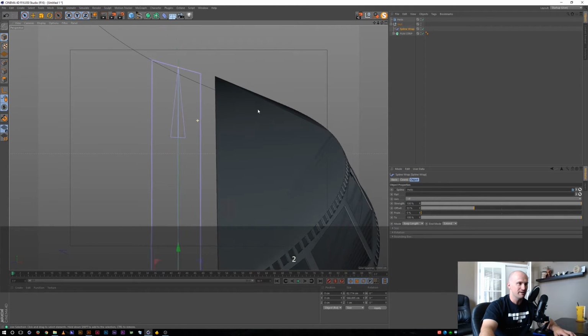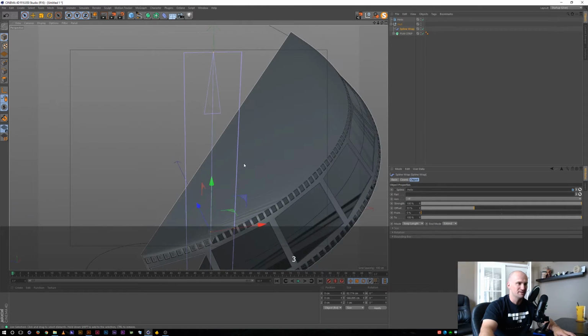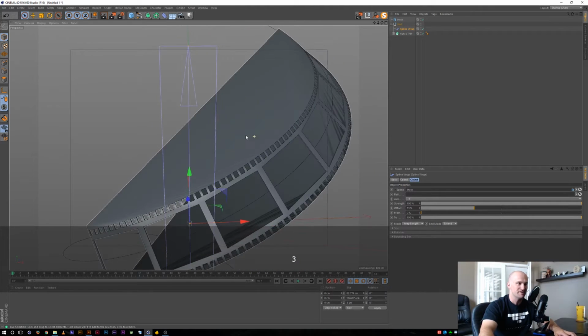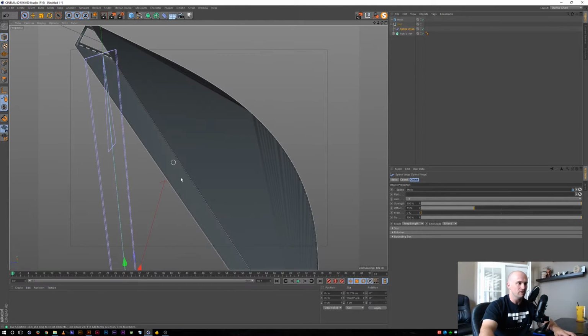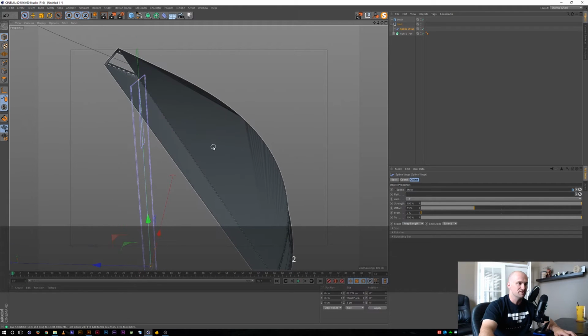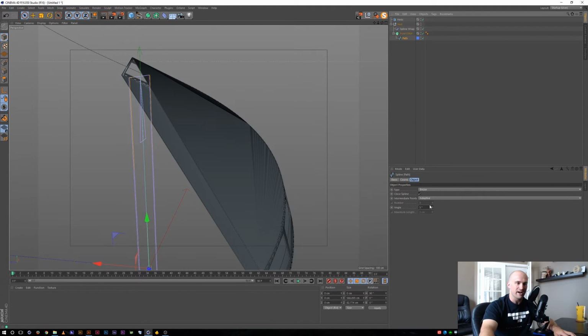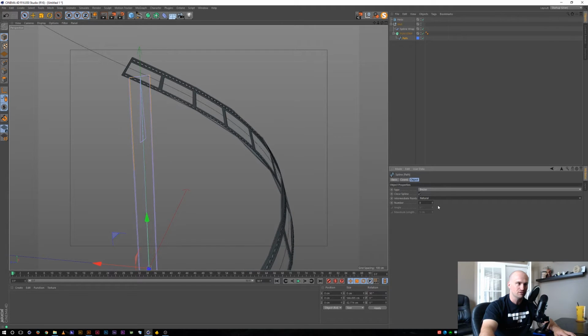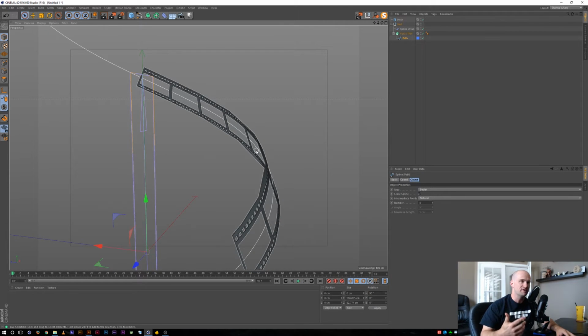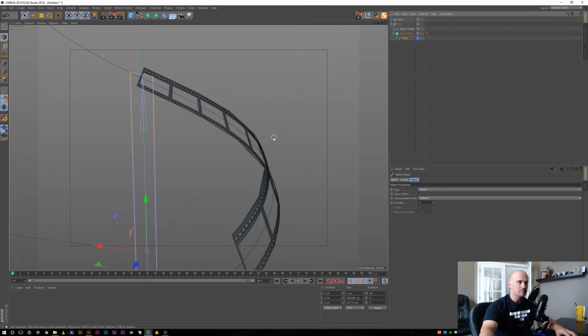What's happening right now, if you ever get weird issues like this, it's always pretty much a subdivision issue. The long line of our film strip doesn't have any subdivisions. And so here come two different ways of how you can deal with this problem. I'll select our spline. Instead of adaptive, I'll switch it to a mode something like natural. And what that's gonna do for us is give us more points along our path.